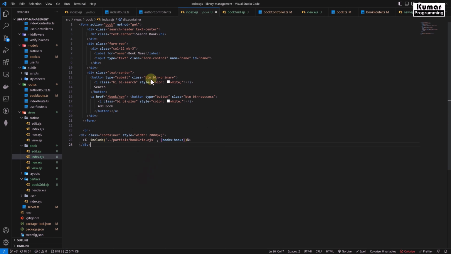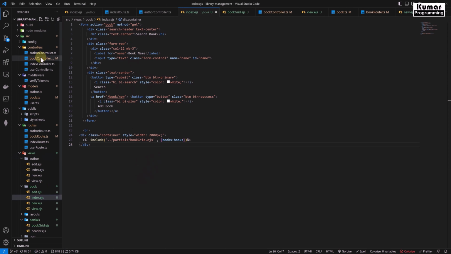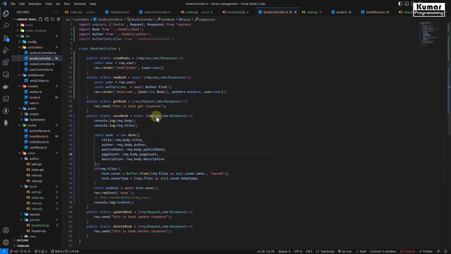And now we need to add the route in our book controller, for our index page. So if you see here in our view books, here we are passing our book index, right? But here we are not passing our book data, I mean, the list of the books data. So let's pass that data as well. Better to have a separate function, as we did for the author as render author. So similarly we can do it here as well.